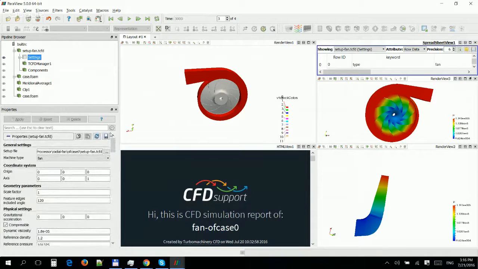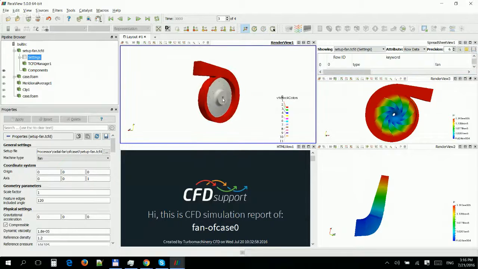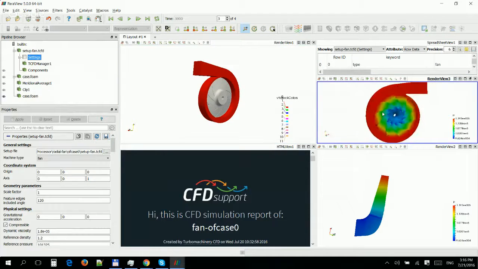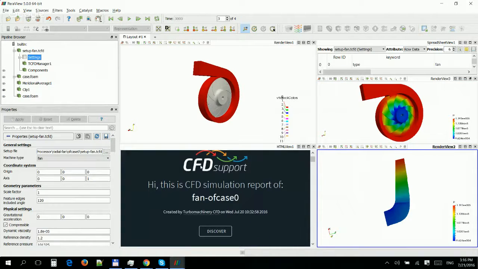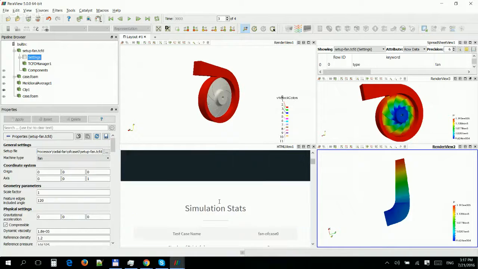The important thing is that the meshing is automated. Turbomachinery CFD uses snappyHexMesh, which is a great meshing tool. Once you learn how to work with it and all the settings, it's okay, because we have it automated.